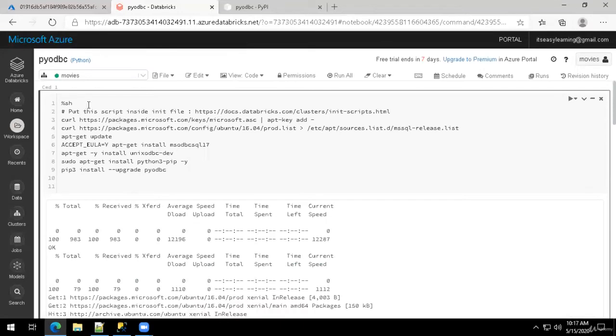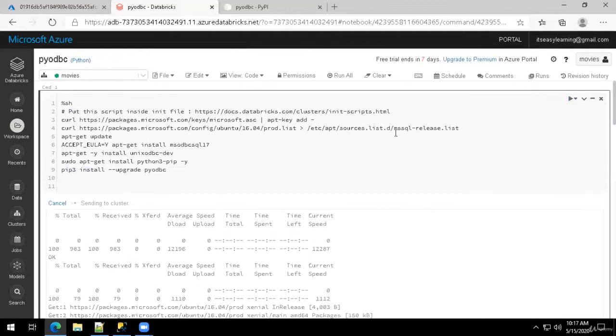it's a bash command. %sh denotes that we are going to run bash commands. We have to install pyodbc using pip3 install command. So let me run this cell.